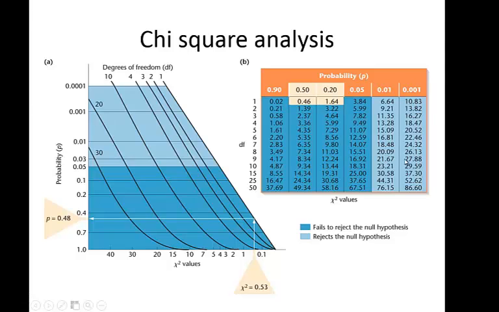If you're in this light blue area, what you can say is that you have to reject the null hypothesis. It is unlikely that this happened by chance. In this case, only 5% of the time would it happen by chance. In this case, 1% of the time it would happen by chance. In this case, 0.1% of the time it would happen by chance. So that's pretty unlikely. 99.9% of the time, there is some reason why that difference appeared.